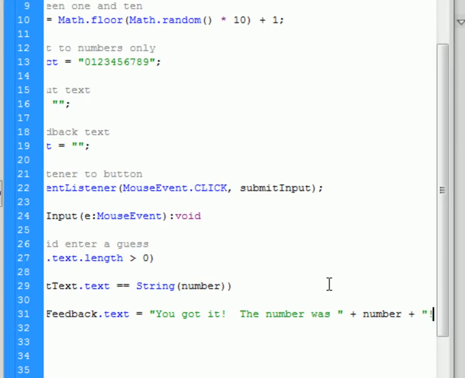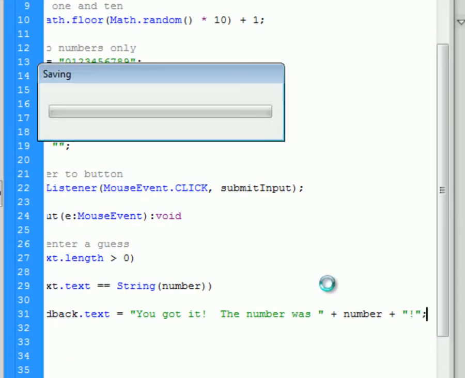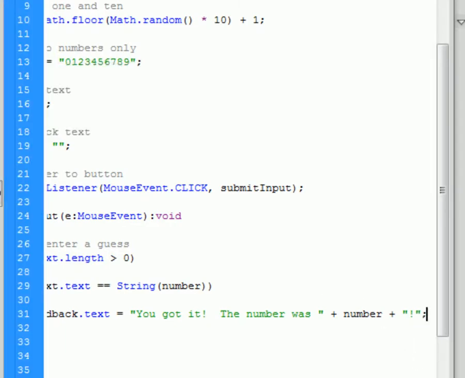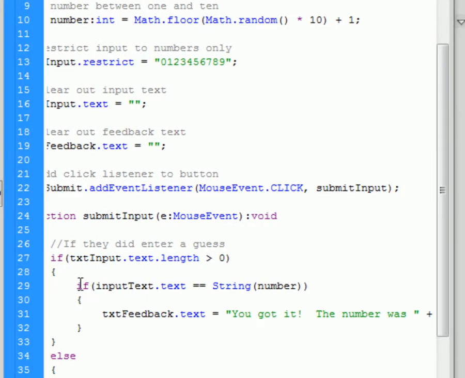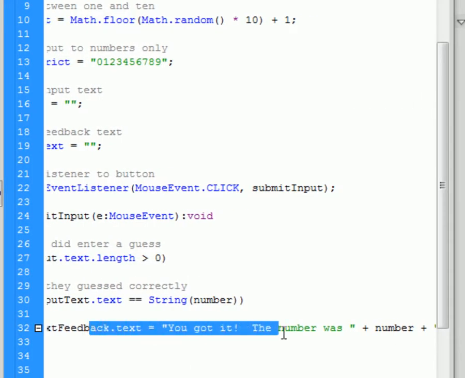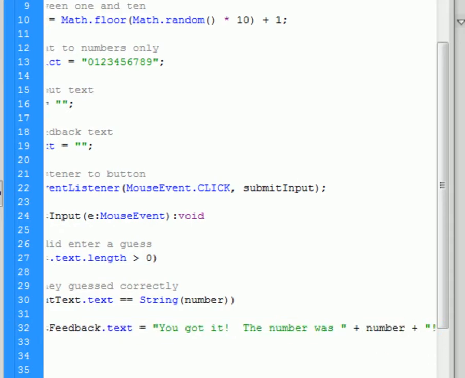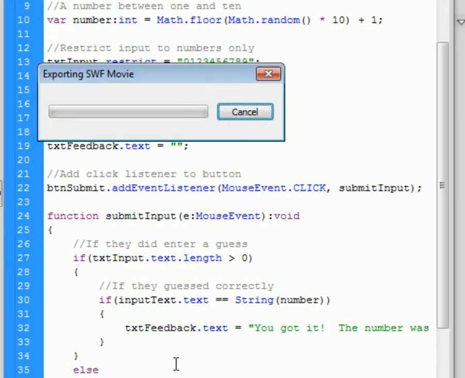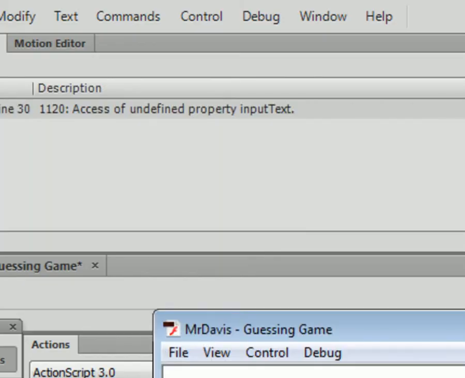So if they guessed correctly, we want to say you got it and tell them what the number was. So let's run this.